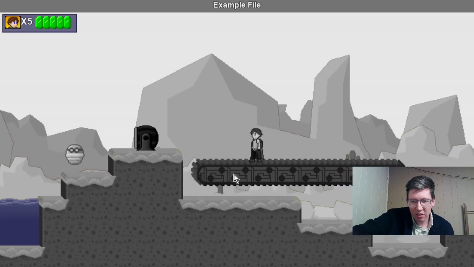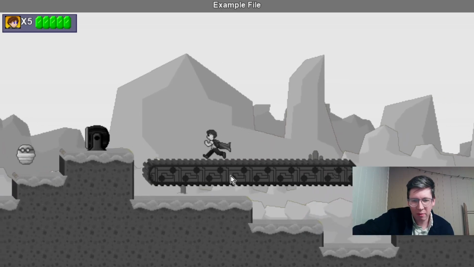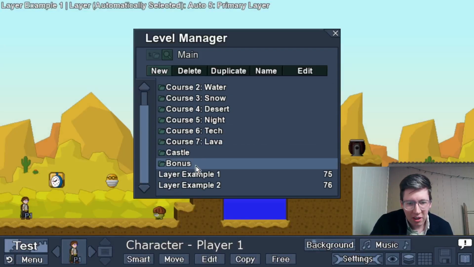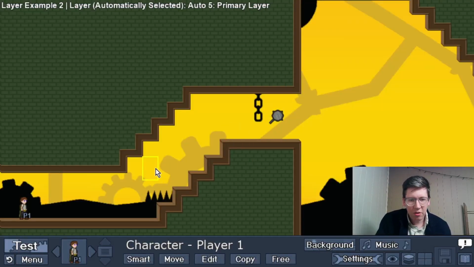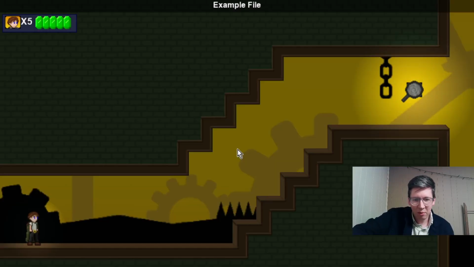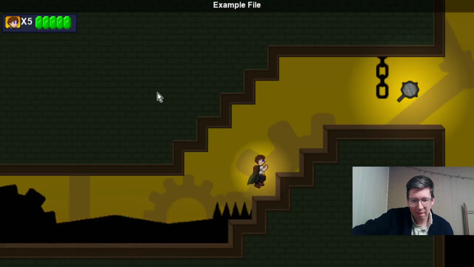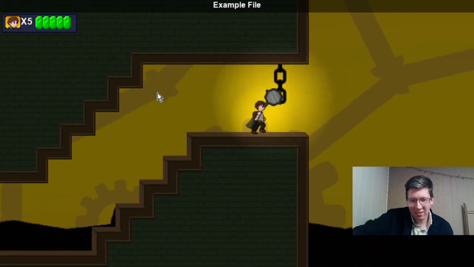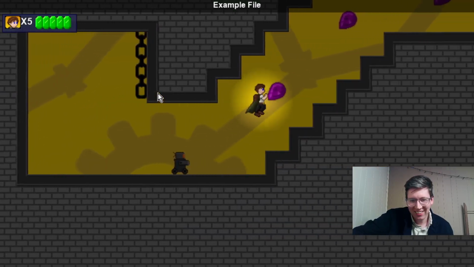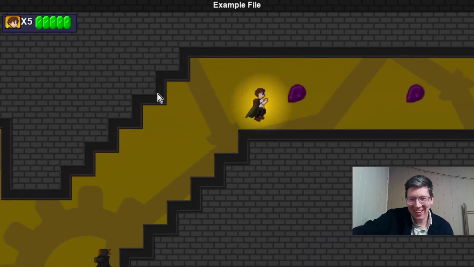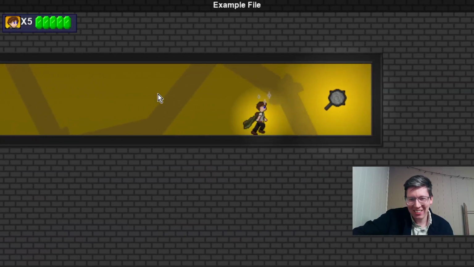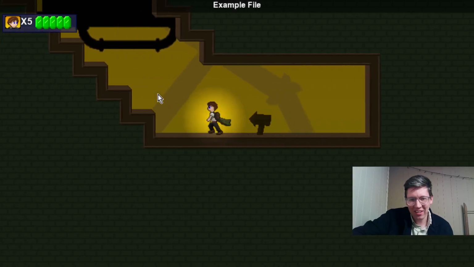But this also, the conveyor here is going to typically fall right through this when it's disabled, but I added some invisible solids onto that. And this is where it gets really fun. So you can also, as I showed you, make layers visible or invisible, and you can also turn them on or off, make them active or non-active. And here's an example of where I'm doing both. Ready for this? Boom. Look at that. Isn't that fun? You guys, I think you're going to have some fun with this sort of thing, because there's a lot that you can do when you pop around layers like this, as you can see.